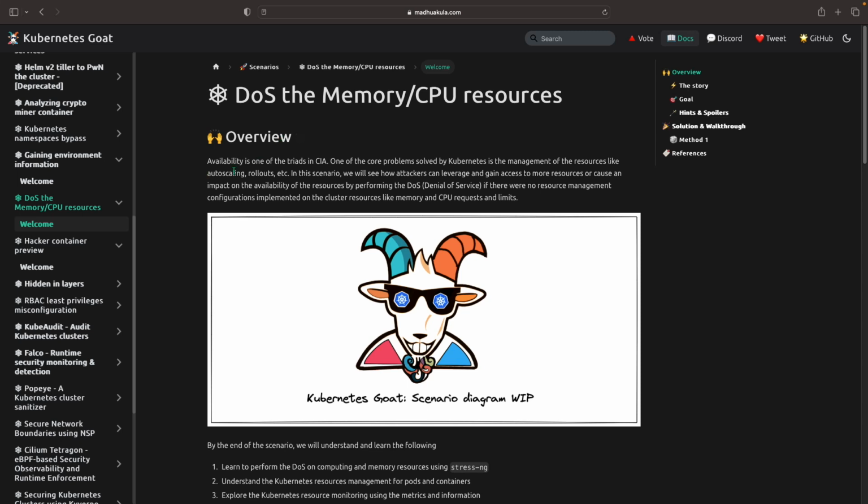So the quick overview of this is availability is one of the triads in CIA. One of the core problems solved by Kubernetes is the management of resources like auto scaling, rollouts, etc. In this scenario, we'll see how attackers can leverage and gain access to more resources, or just cause an impact on the availability of the resources by performing the DoS, the denial of service attack, which basically is an attack run by the attacker when the attacker is sending requests to a server, and those requests are heavy and they come in large numbers.